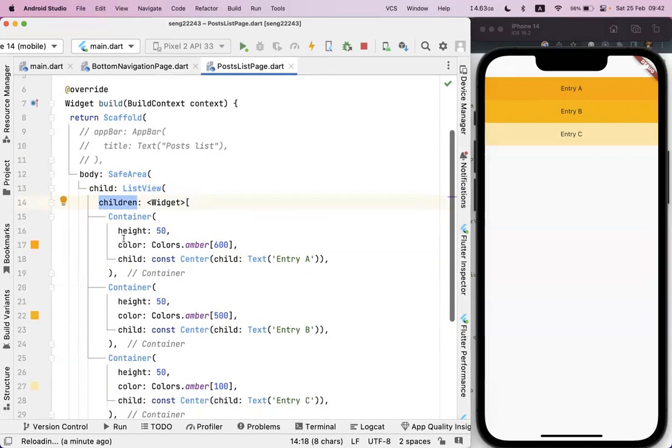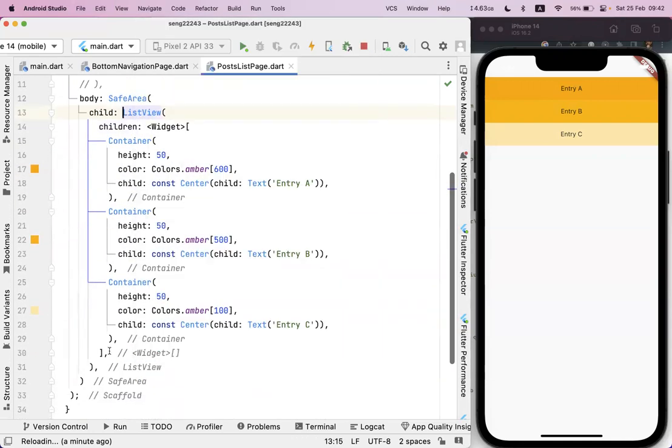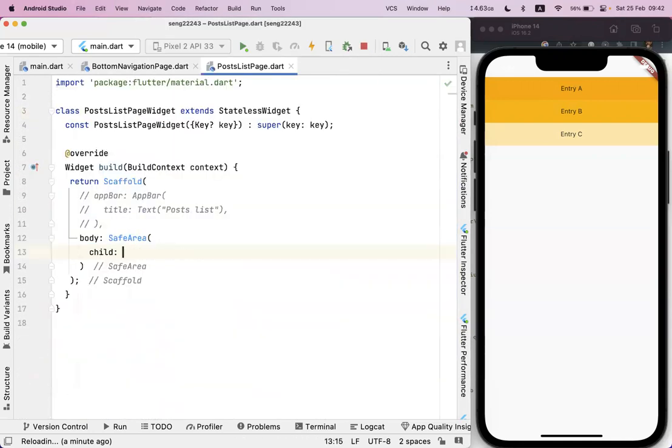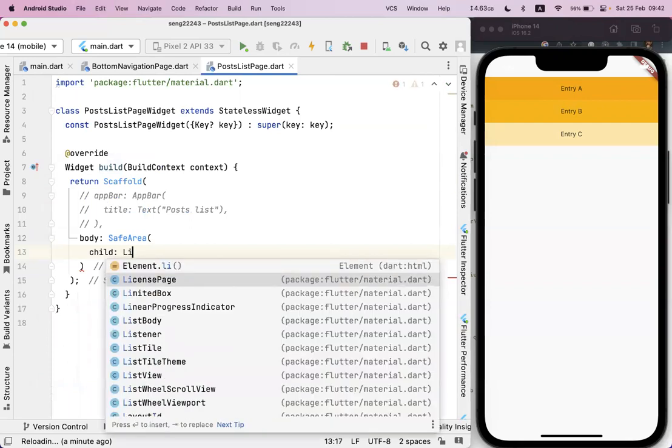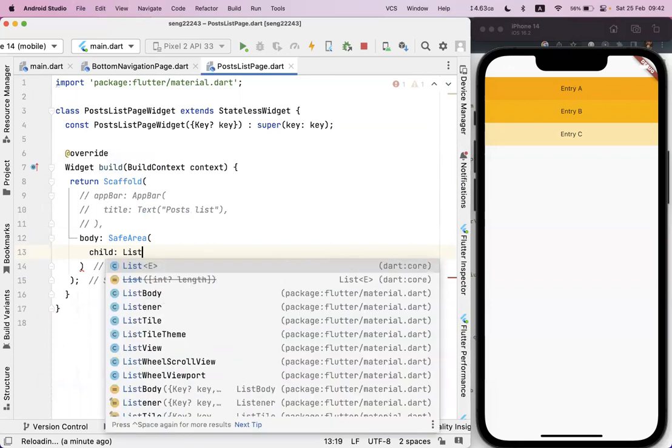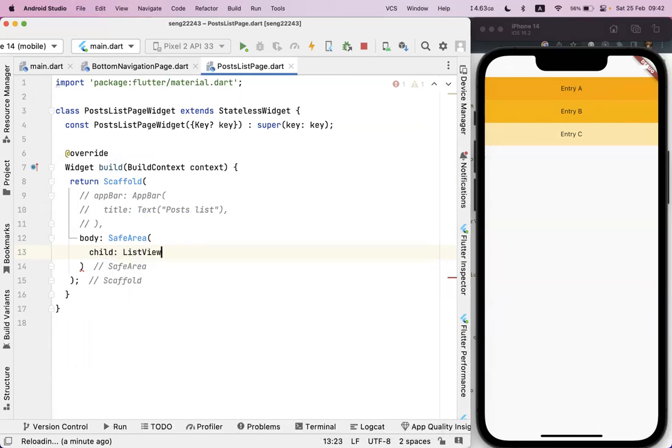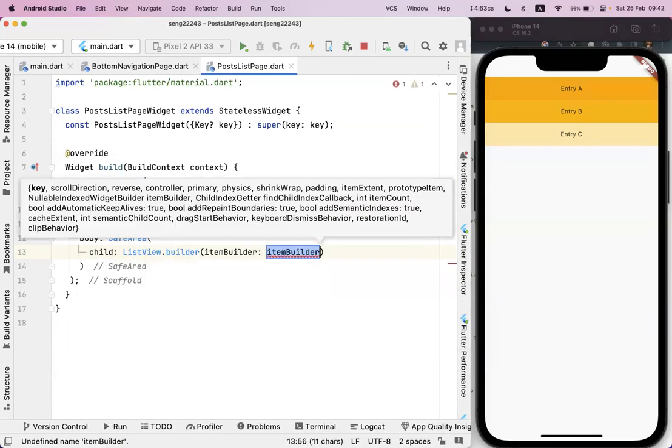So rather than having the list view right around here, I would delete it and I would have something called list view builder. Return list view builder. Okay, list view builder is expecting something called the item builder.